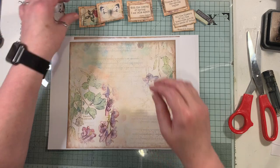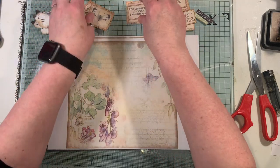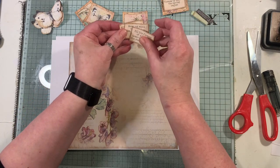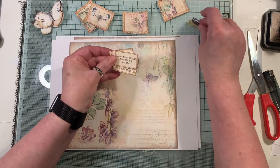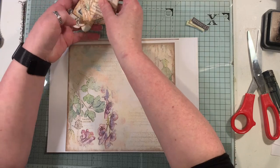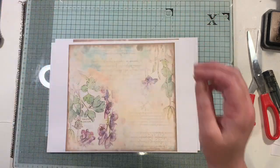I've got butterflies again. I'm using the same kind of elements from the kit, which is the full stamps. These are the freebie words from ARTYmaze and Friends on Facebook, and it's got some words there as well. So I'm just going to set them out of the way for now, or I'll get them all over the place, or I'll lose them, one of the two.